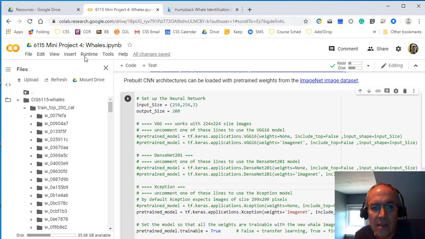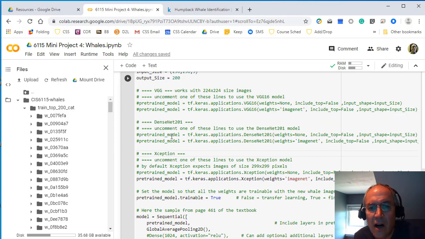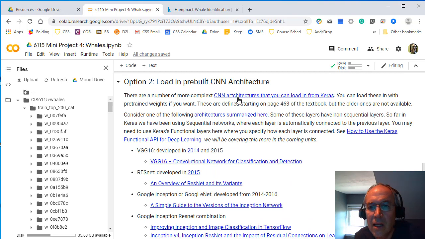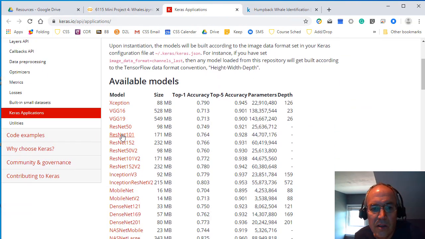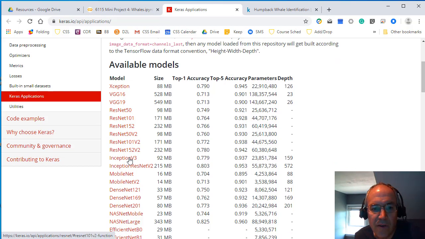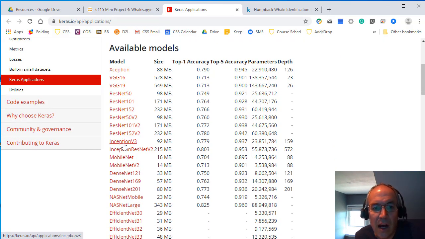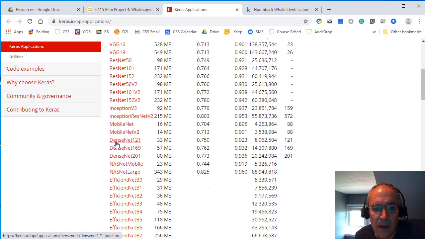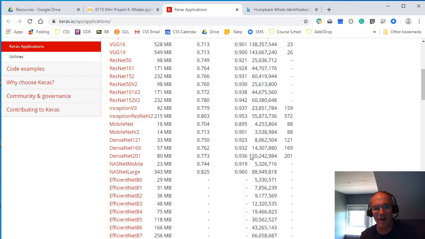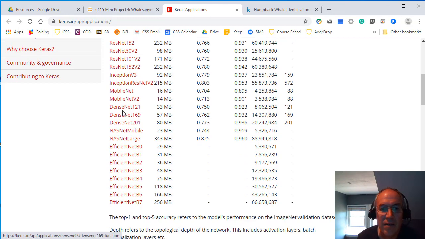We can load in these networks, but there are also a couple other networks that are out there. There's a DenseNet 200 and an Xception layer here that are also available. Like I say, if you look in here, this will show the ResNets you can load in. There have been a number of versions of ResNets. You can load in the Inception network here, Google's Inception Networks here, the DenseNet values here. Some of these are nice and small, only 800 megabytes, only 20 million parameters, relatively small. And if you click on any of these, you can see some of their values.